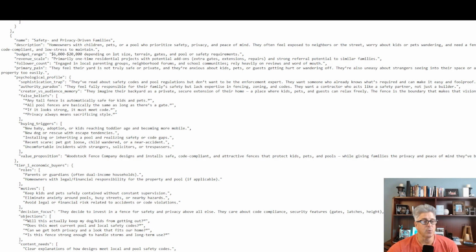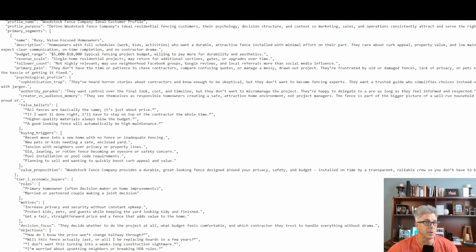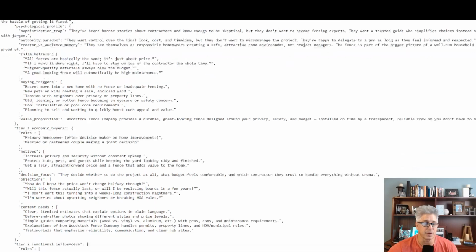So if I want to focus on privacy in my copy or in my sales literature, it's going to look in here and it's going to find this description, and then it's going to use all of these things to generate that copy, which is different from the people that are up here, the busy, value-focused homeowners, right?